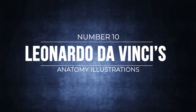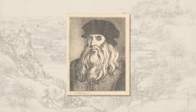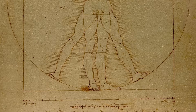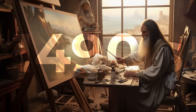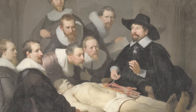Starting with number 10: Leonardo da Vinci's Anatomy Illustrations. Leonardo da Vinci is known for his many artistic masterpieces like The Mona Lisa and The Last Supper. Not many people, however, know about his pioneering contributions to anatomical studies, as da Vinci was one of the first academic artists in history to provide accurate, detailed drawings of the human anatomy. His fascination with human anatomy began during his apprenticeship, likely influenced by the works of his master, Verrocchio. By the 1490s, his anatomical interests had grown into independent research, resulting in practical dissections of about 30 corpses throughout his lifetime.